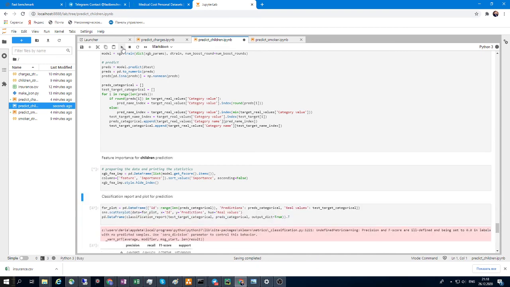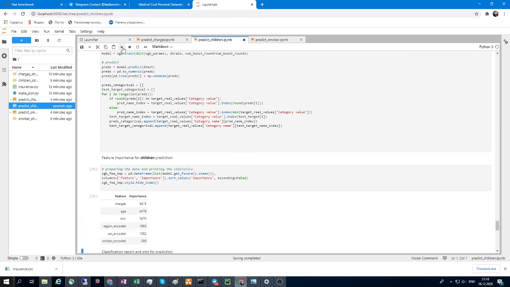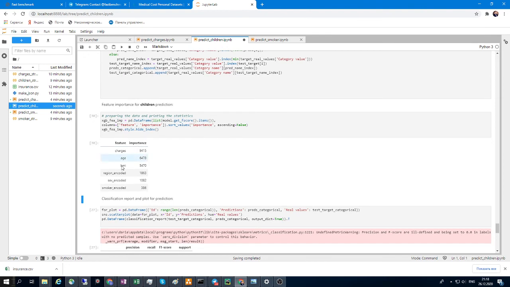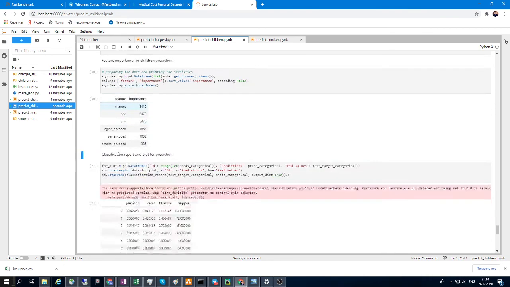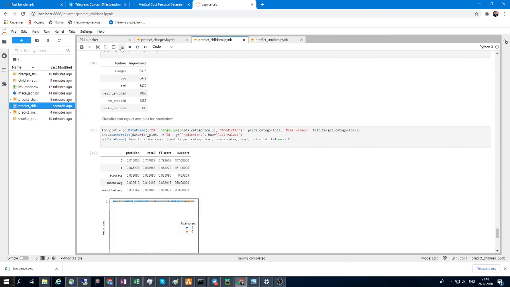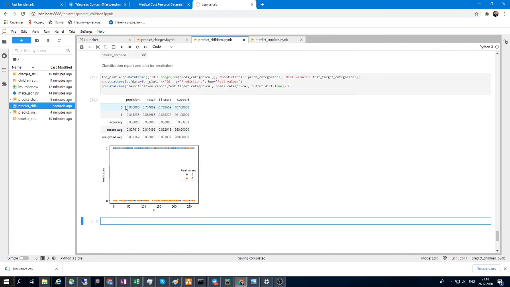Okay, so let's look at how we have those feature importance, and what else we have. We have a much better score here.